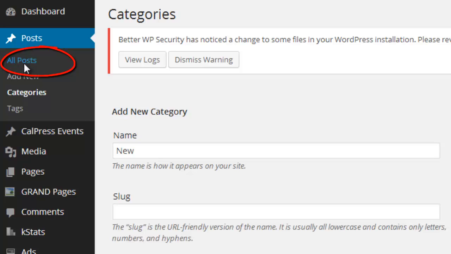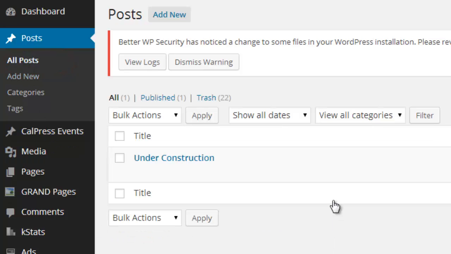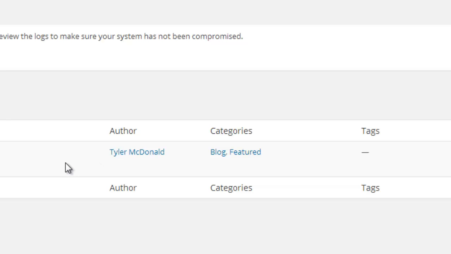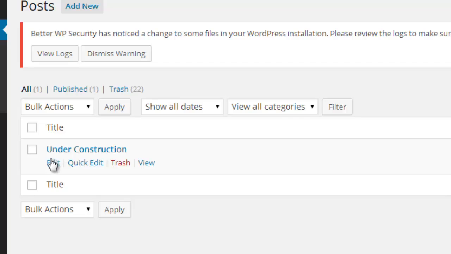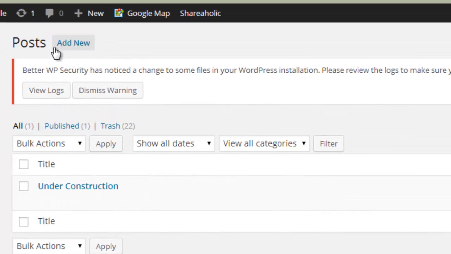So let's go back over here to the left, and we're going to click on all posts just so we can see what that looks like. And I've put in one post so far for the whole website that says under construction. But every news article, new post that you do will show up in here, and it'll tell you who did it, what category it belongs to, and if we wanted to go back and edit it, we have that option by moving our mouse here. We can just click on edit, or if we decide, hey, I don't want that on my site anymore, you can just click trash. But also from this menu up here at the top, we can also add a new one. So we'll go ahead and do that, add new.